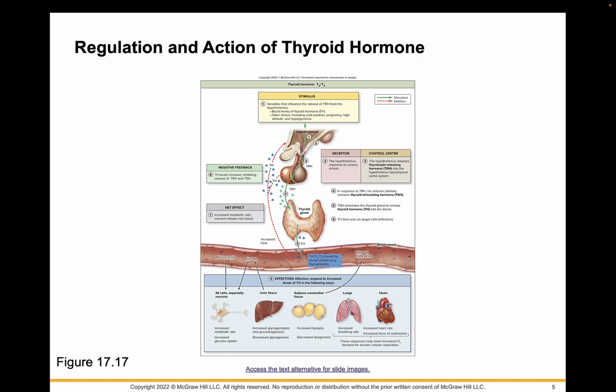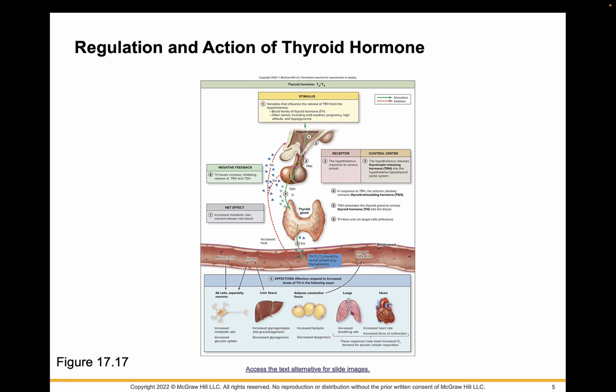Now, the general impact of thyroid hormone is to increase metabolic rate and the release of nutrients into the blood. So here we can basically look at amino acids and glucose going into cells, but also notice glucose is going from the liver into the blood. And so keep in mind, we have to see the glucose moving and amino acids going into the cells to support the increase in metabolic rate that will be associated with thyroid hormone. We're going to see adipose tissue broken down. This is going to result in more lipolysis and a decrease in lipogenesis.